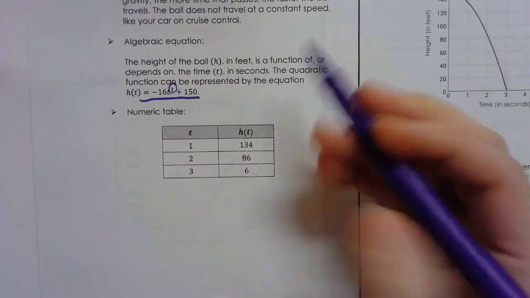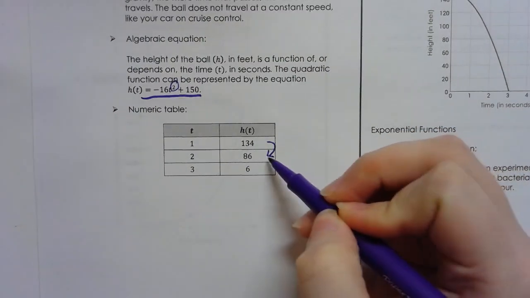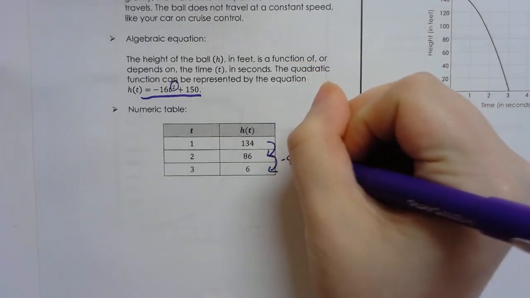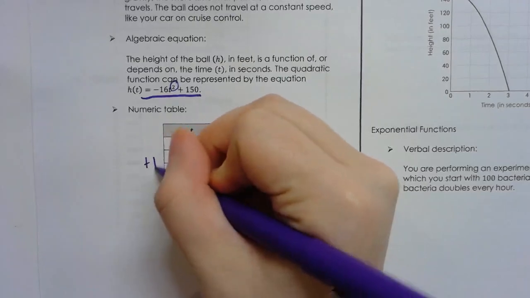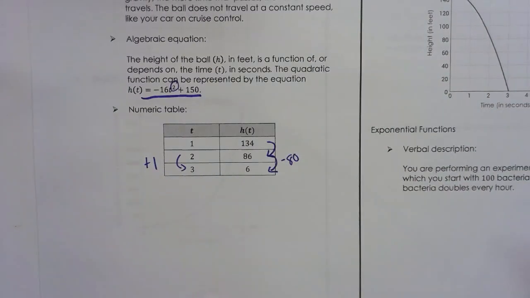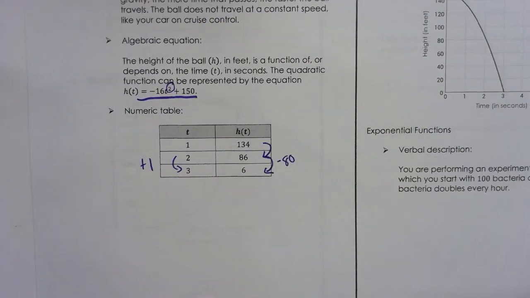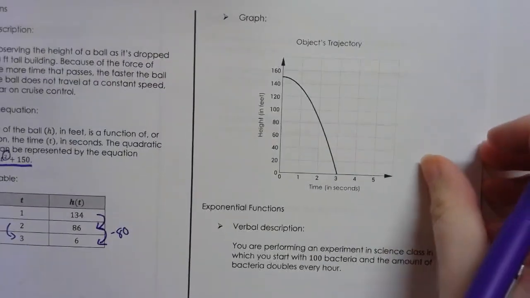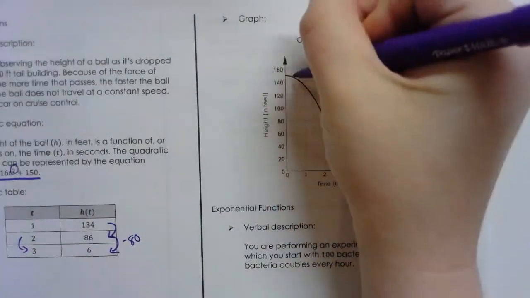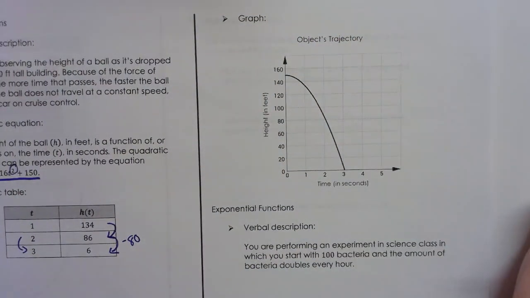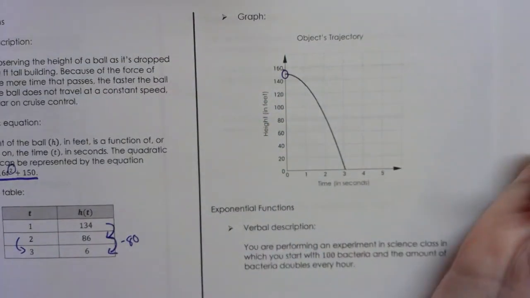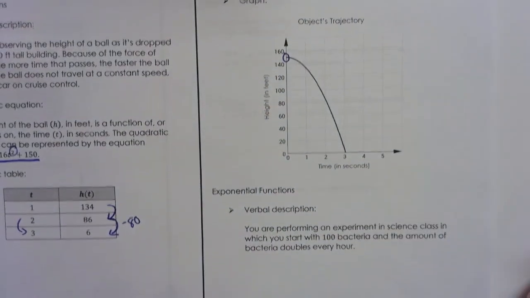If we look at a table, it does not have the same first differences here. We cannot say that this is going down by 80 and going up 1, because this is not going down by 80 and going up 1. So it doesn't have that constant rate of change. We'll talk more about what it looks like in a table soon. And then a graph is a curve. This is a decreasing quadratic graph, as a reminder, because the ball is dropping from 150 feet. That's my initial height, and it is decreasing over time.